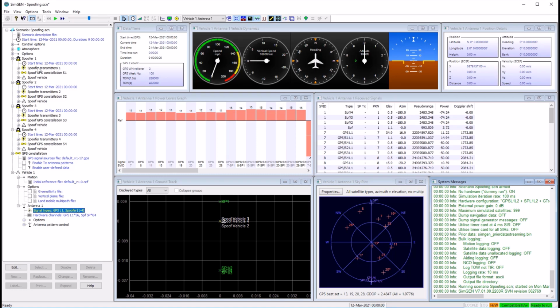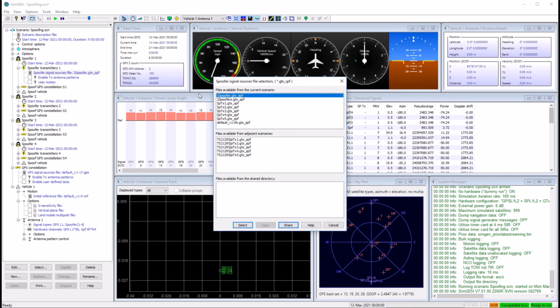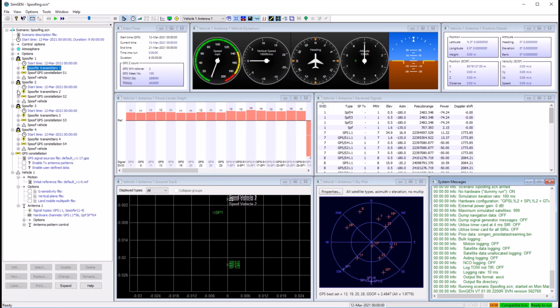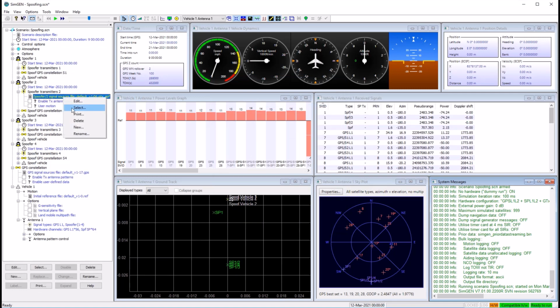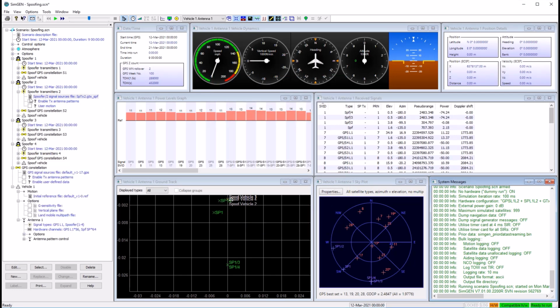So let's just look at a very simple example where for each of these spoofer groups I'm going to specify a single spoof transmitter, and I've got some files set up for this just to simplify the time it takes to create the scenario. We're just going to lay them out.